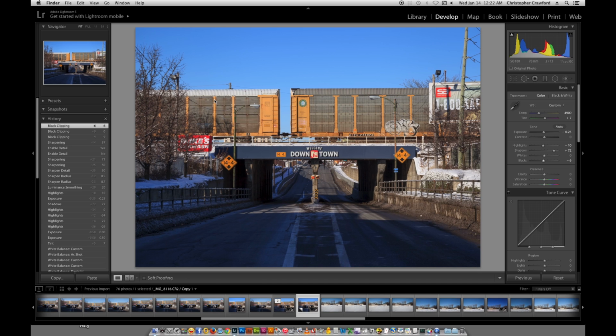This is a pretty straightforward one, but it did require a lot of editing to get this detail back in these dark areas. And that's something that Lightroom really excels at, is the ability to bring in detail in light and dark areas from pictures that were shot in very high contrast situations like this. And you can do the same thing with Photoshop. If you don't have Lightroom and you're going to edit your raw files in Photoshop, everything I've shown you here in Lightroom works the same in Photoshop.